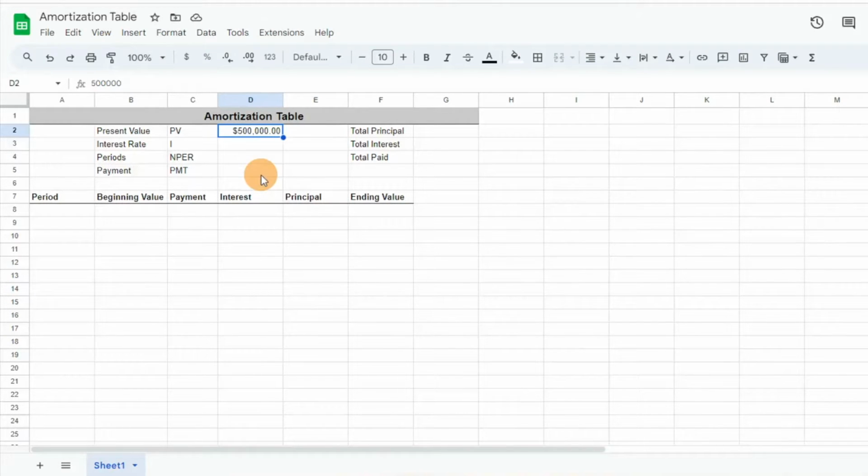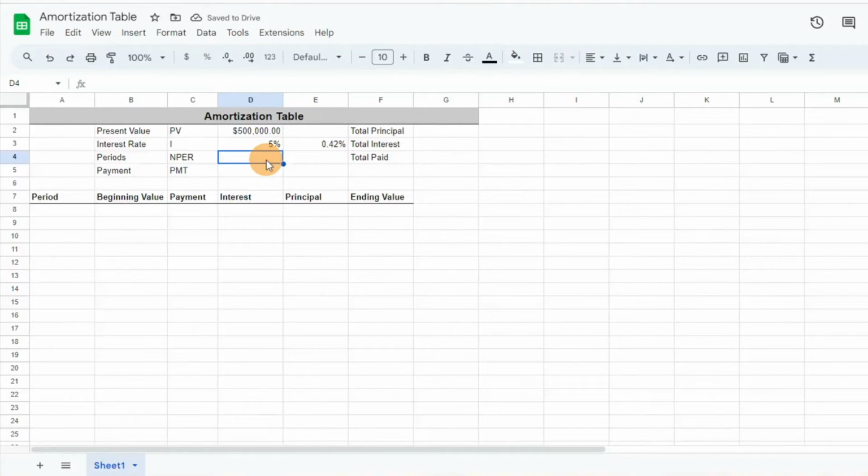And then interest rate. Interest rates have changed a lot over the last couple of years. So we're just going to do 5%. But something to note with amortization tables and time value of money is that in this situation, we're going to be looking at it on a monthly basis. So this interest rate is an annual rate. And so what we're going to need to do is divide that by 12 to get our monthly rate. So now we have our 0.42%. So that's a 12th of the 5%.